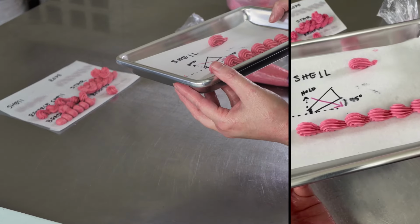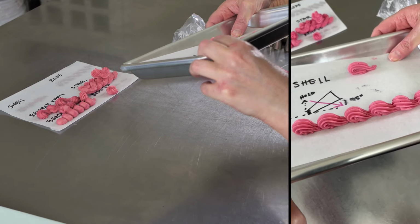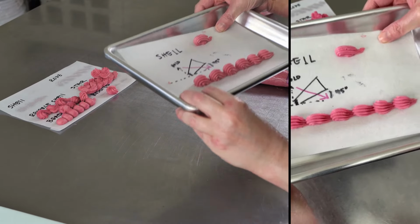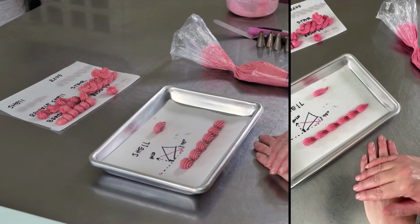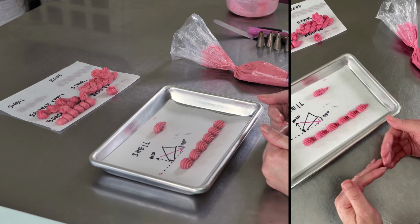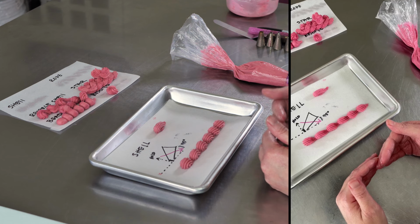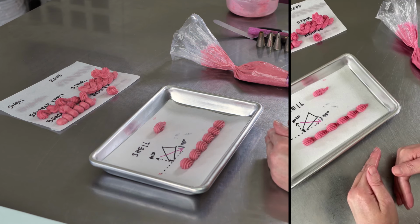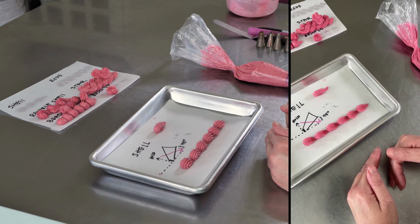Once you get the hang of actually piping them, the trick, oops, sorry, try not to jiggle the phone, is to get them even. I think this goes with any border, but it's developing a rhythm to your piping. I literally count in my head, which is harder to do when I'm talking to you all, but if I'm doing it on an actual cake, I develop a little rhythm, a little beat. Like I'm doing a 1 where I'm squeezing and a 2 where I'm pulling.